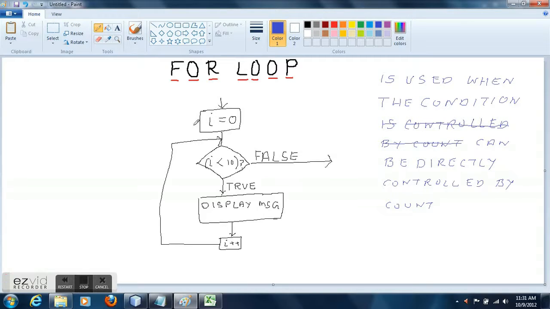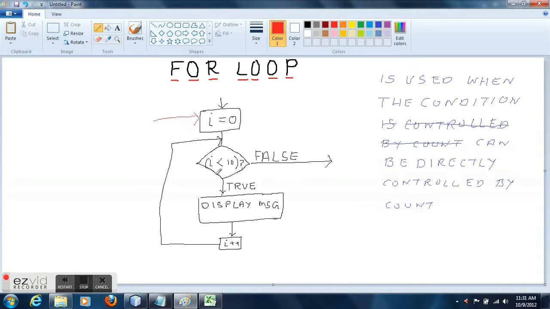Initial condition is, suppose I want to print the 10 numbers. So initial condition is I equal to 0. It starts from there. Then it checks whether it has met the final criteria, that is I should be less than or equal to 10. The moment I is greater than 10, or the moment I is 10, it will exit the loop.